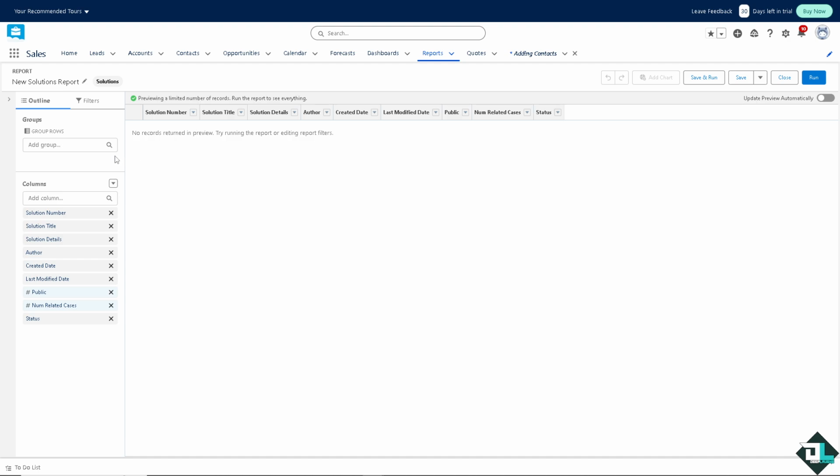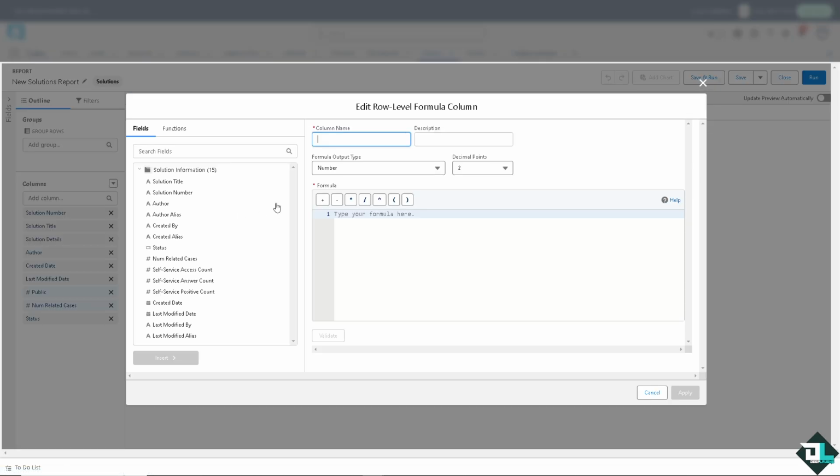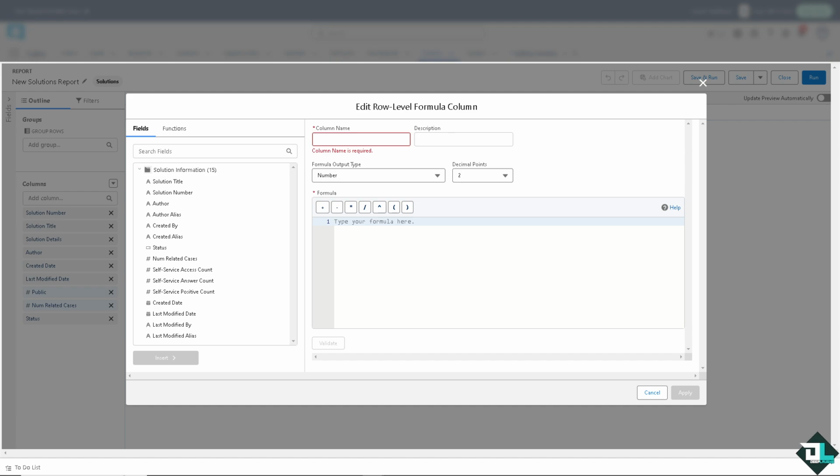Now after doing that, all you have to do, there should be an option on the drop-down menu on the left side panel of your dashboards on the column and add a row level formula. Okay, so doing so would be the best option in creating calculations within reports without the need to create custom fields and objects, saving admin time and keeping your object cleaner.